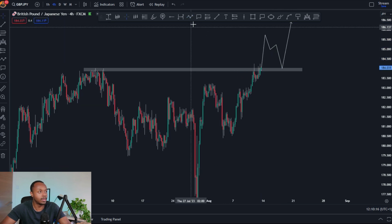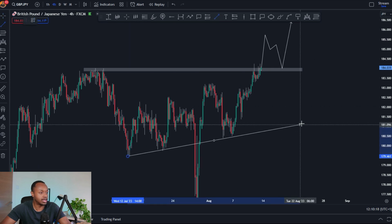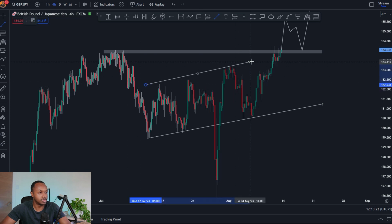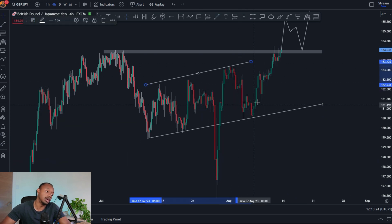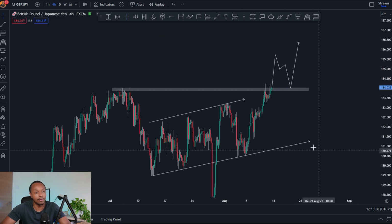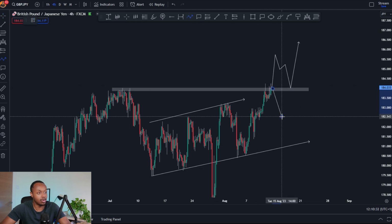So very, very simple price action for me for pound yen. Again, still looking at this kind of upwards channel that price has been trading in. This is where I bought from last week, so lovely move to the upside from that. This again was the big fake out, expecting price to now print some new highs. So we'll see what we have, another pullback, price comes into that same area, next higher low, or we just have a break and retest of that level. I do favor probably the break and retest of that.